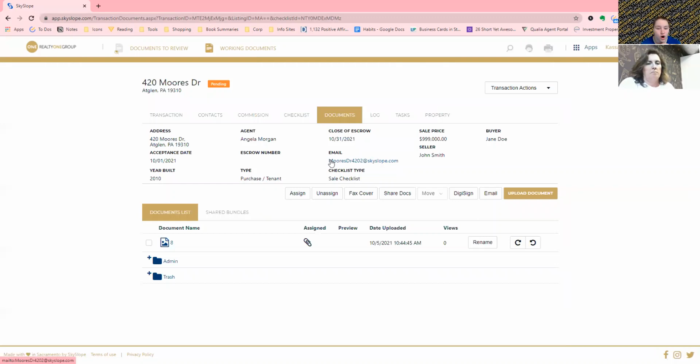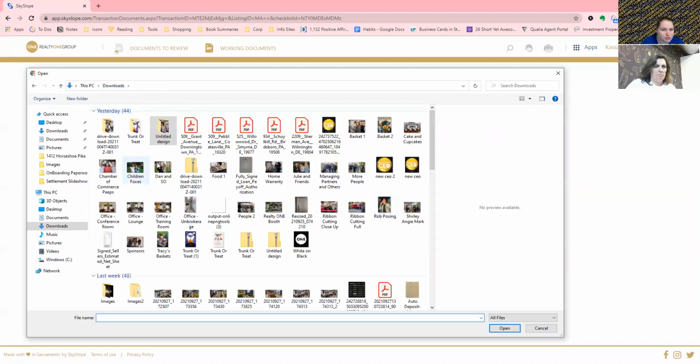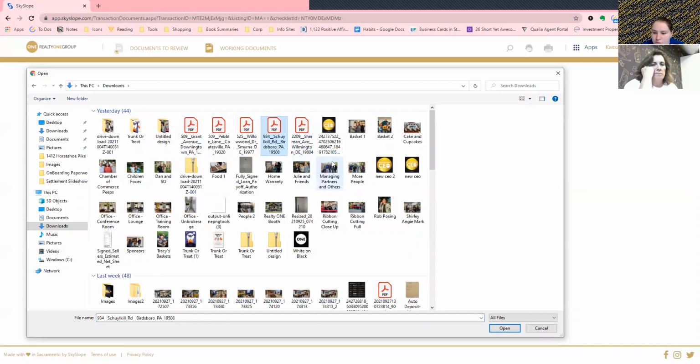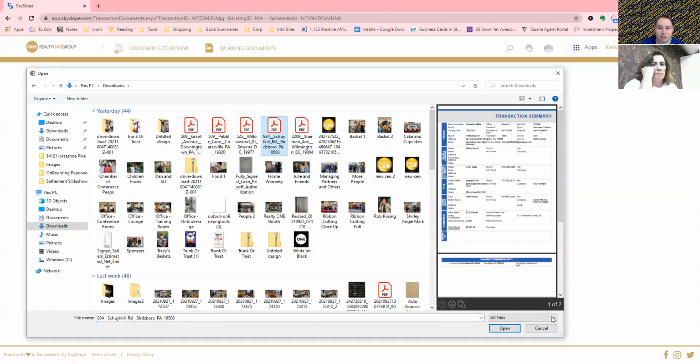You can even do all of the documents as one scan. And then when you go in here, you can take this document and you can actually split it. So this one is only a single image, so it's not showing it for me. So I'll upload a multi-page document so you can see what I'm referring to. Let's see. Okay, so this one is 2 pages.